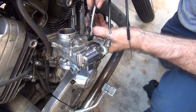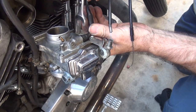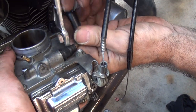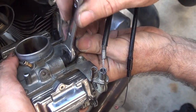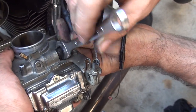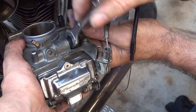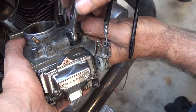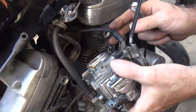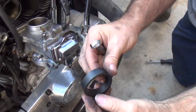Unless your throttle cable filled out, I ain't even got anything yet. Once you hold the carburetor, so I got something to push against. Now these are plastic, so you want to make sure you don't cross-thread them, or over-torque them, or bend them too hard. Otherwise they break. I have those parts separate. And I got cables with no plungers, but I don't have cables with plungers, for some reason. Okay, so you got to make sure that goes in there, and don't break it. Where's my bung gasket? There's our new bung gasket.